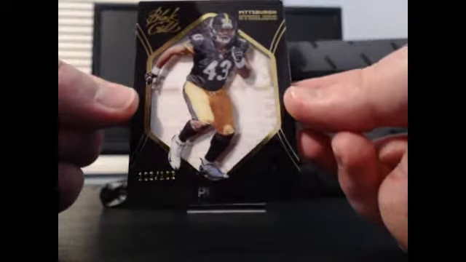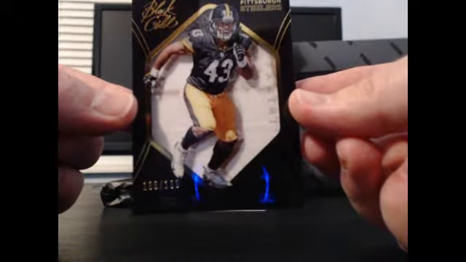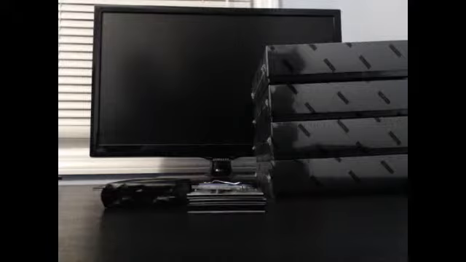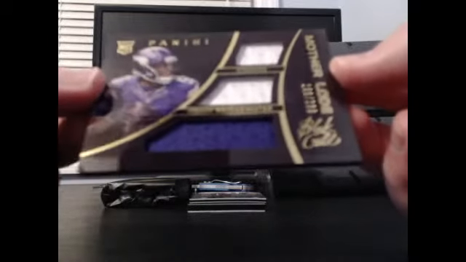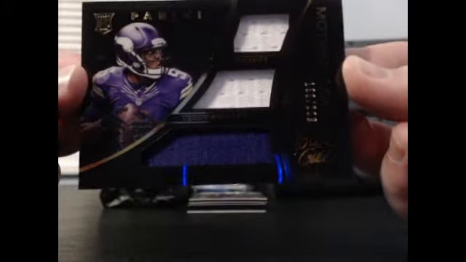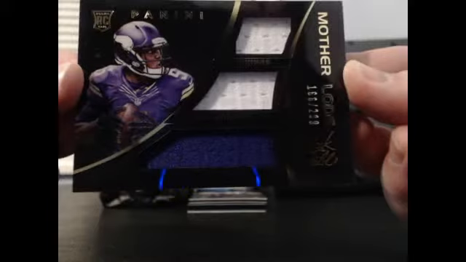Box number 4, pack 1. Troy Polamalu, 108 of 199. There's a hit for Matt. Shadowbox base. And there's one for Ben. Motherlode, 166 of 299. One color, one color, one color. Teddy Bridgewater for the Vikings.